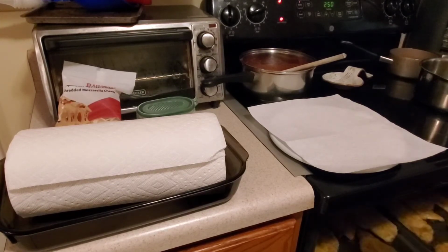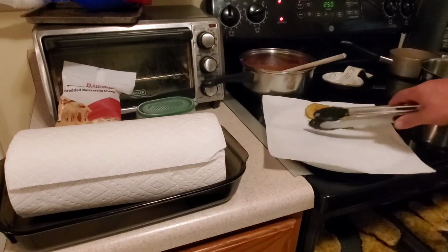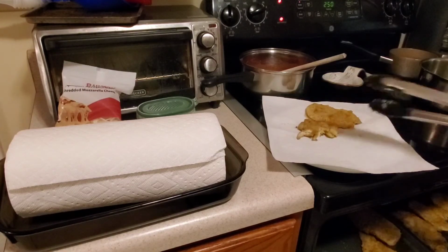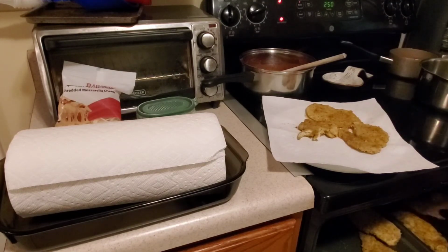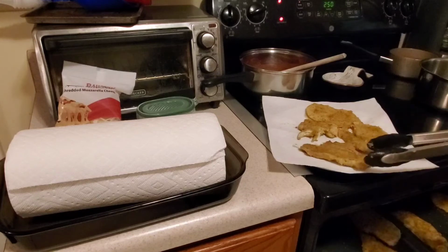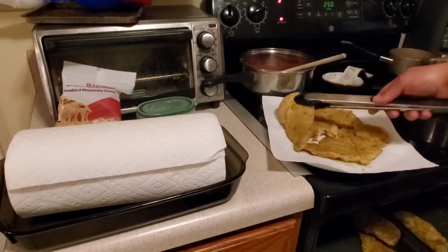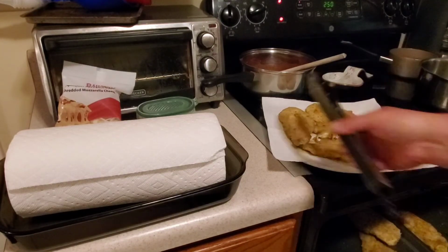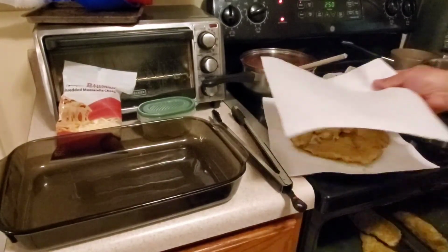So, all right, we've got some of these really thin ones can go. This is definitely done. Look how juicy that is. That's beautiful. This guy, I believe, is done. Oop, fell apart. I had a feeling it might. Boom. This guy is done. I think I can squeeze one more in there. This one's done. Now look how pretty that is. Oh, it's nice. It's good. Alright. There's one. Let's put another layer.